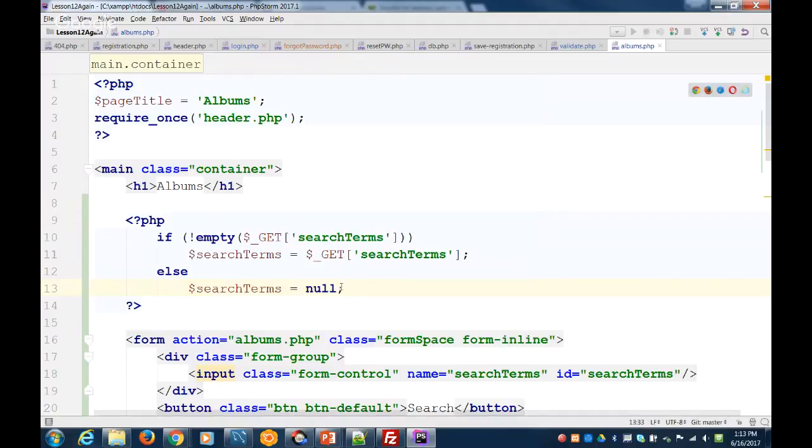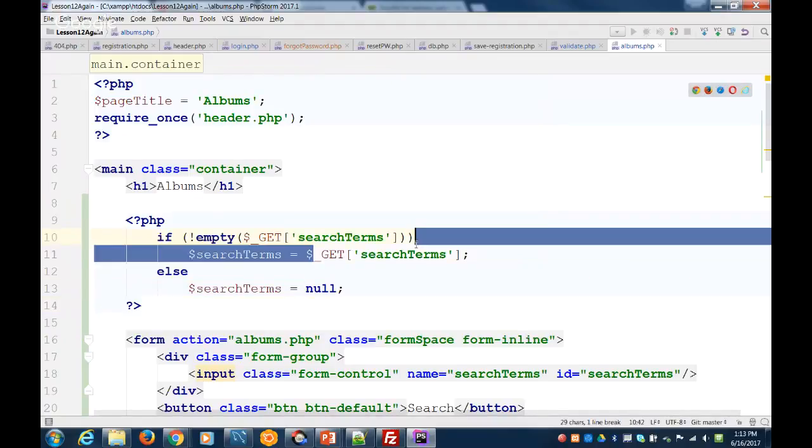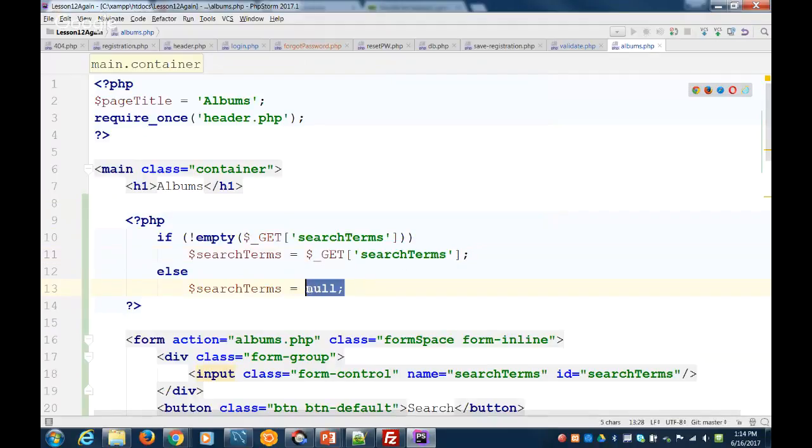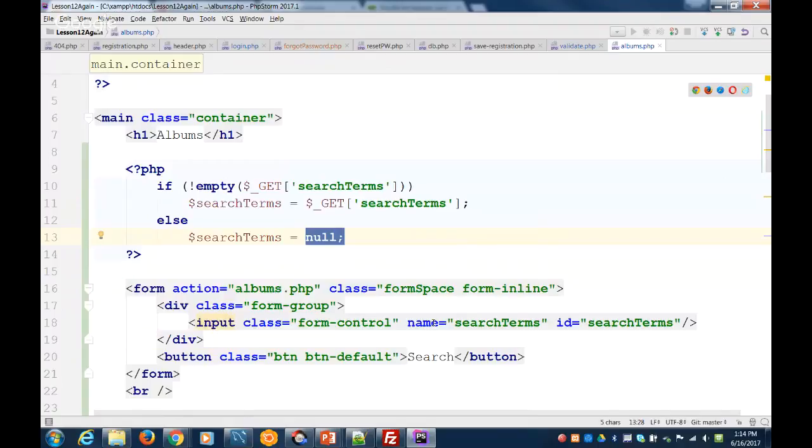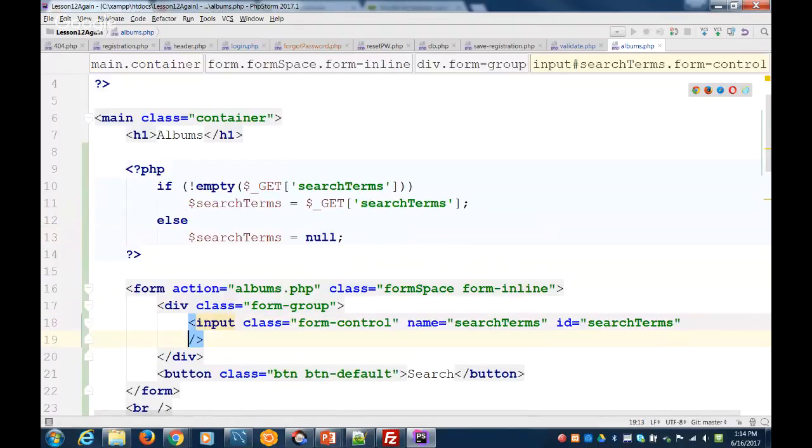I have to define search term with an initial value. So even if there are no search terms, if this is empty, we still have to give it a value of null. Because down here in our input box, we're going to say value equals.